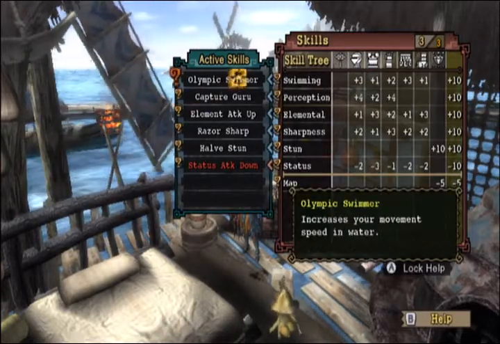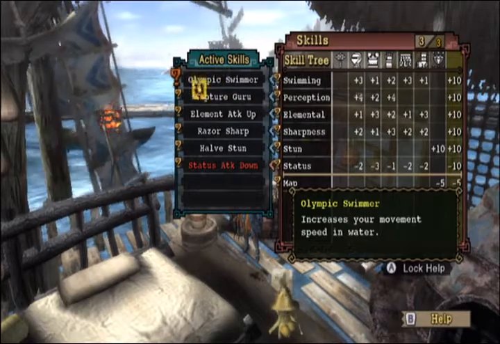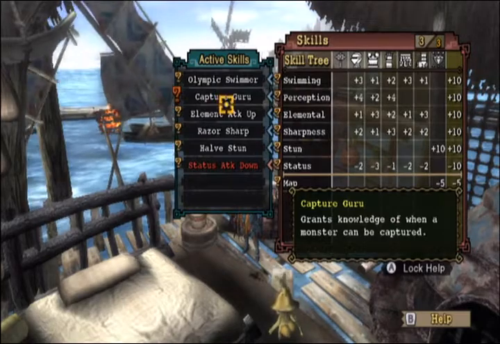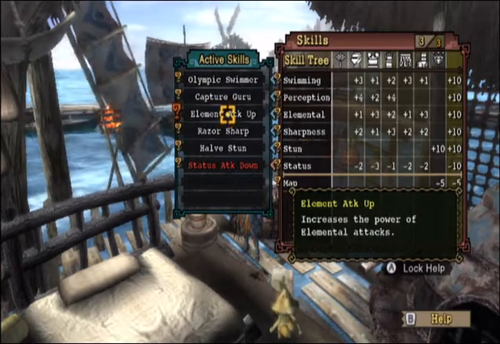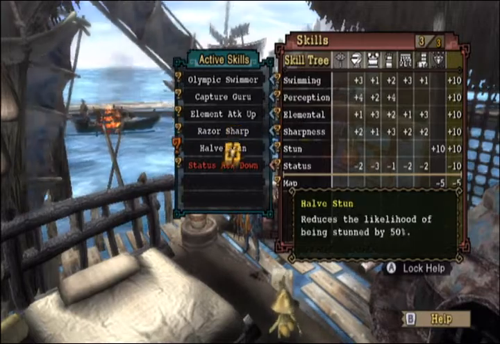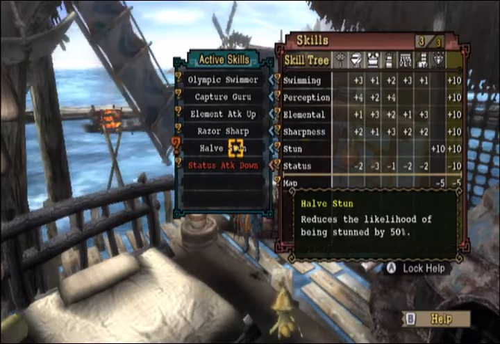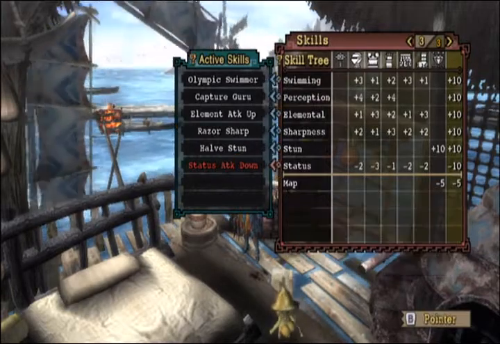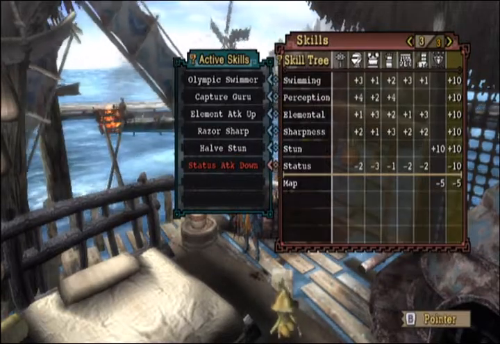Also, I slapped Capture Girl on that, because why not? Olympus Swimmer is pretty handy for when you're fighting water monsters. I can highly recommend it. This is pretty much a good Rathalos killer armor set if you're using a fire element weapon. Razor Sharp can be useful too. Although sharpness isn't that bad. No, it has to have really bad sharpness for that to be good.